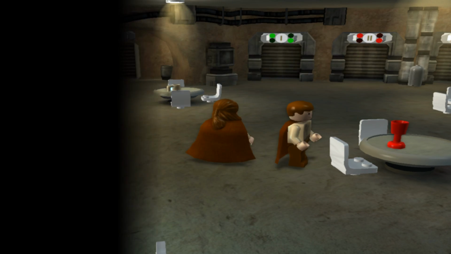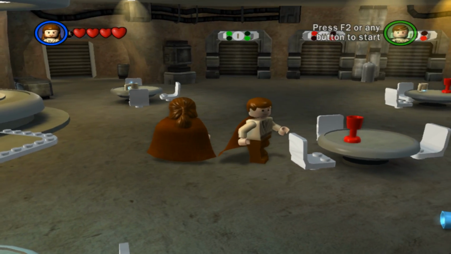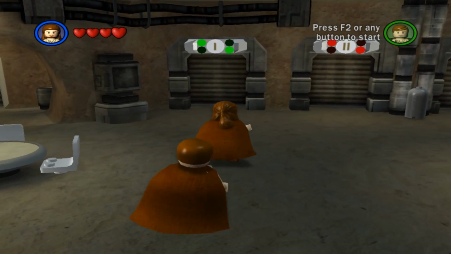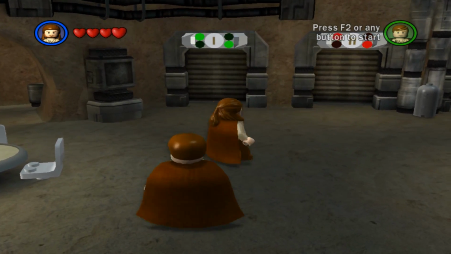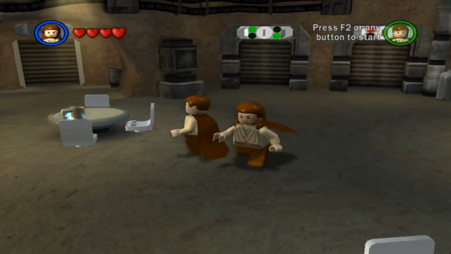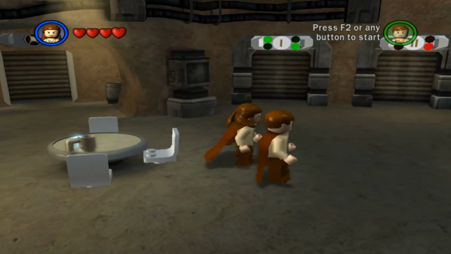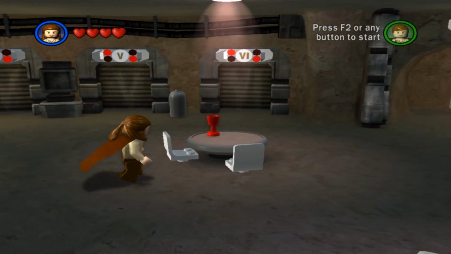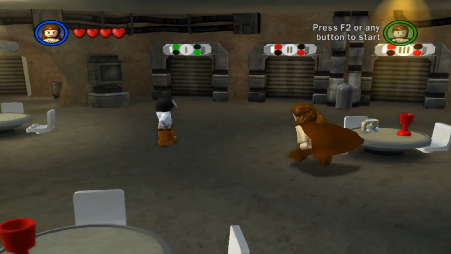Normally I play strategy games. This is more of an action-adventure role-playing type game in a way. I haven't played in a very long time, but if I remember correctly, there should be six doors in front of me, which there are, and these correspond to the episodes.